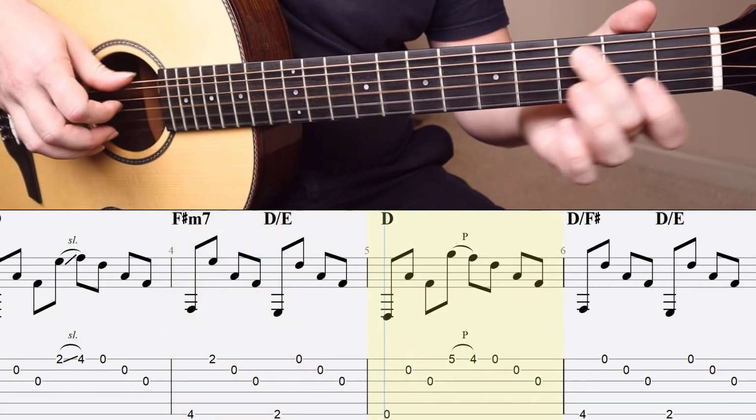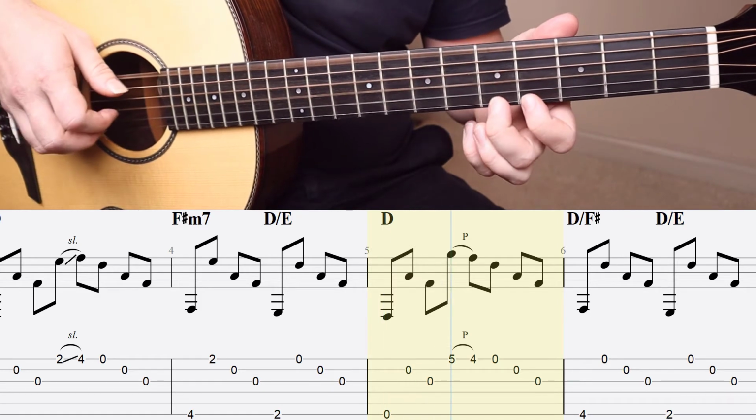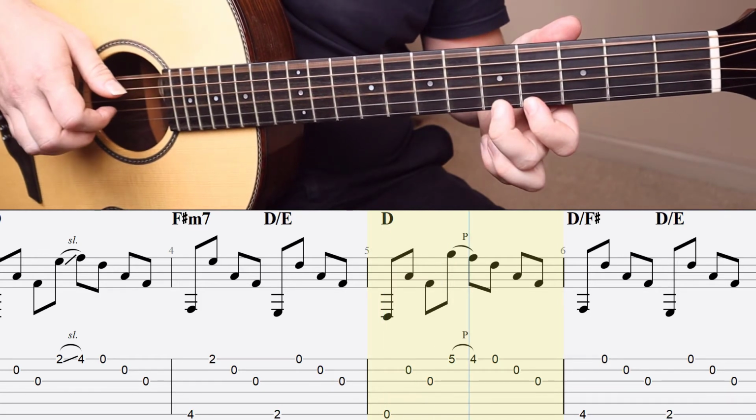Move the middle finger to fret 5 of string 1 and the index finger to fret 4 of string 1. Play string 6, 2, 3, 1. Pull off the middle finger from fret 5 of string 1, then raise the index finger and play strings 1, 2, 3.